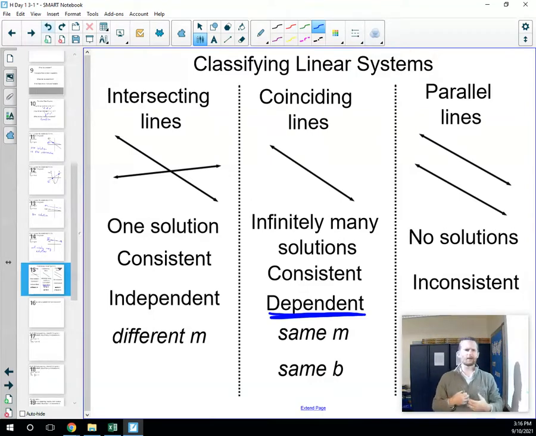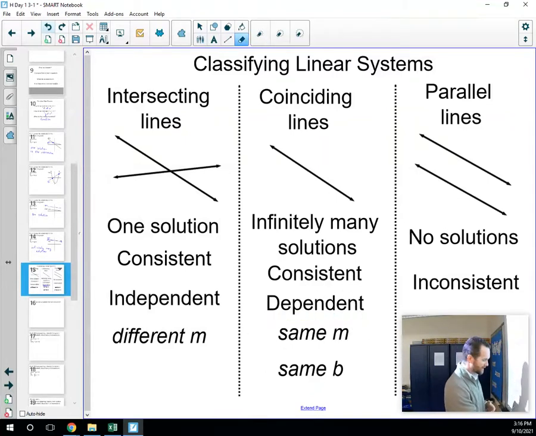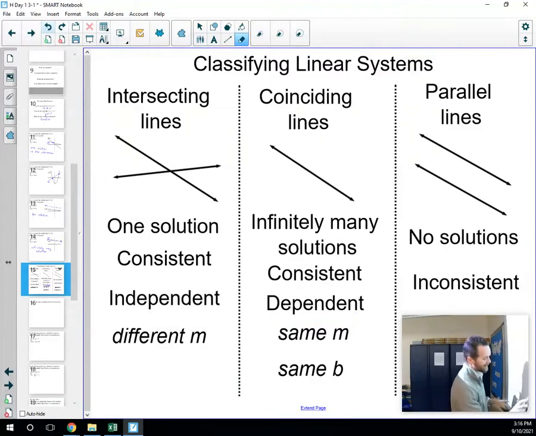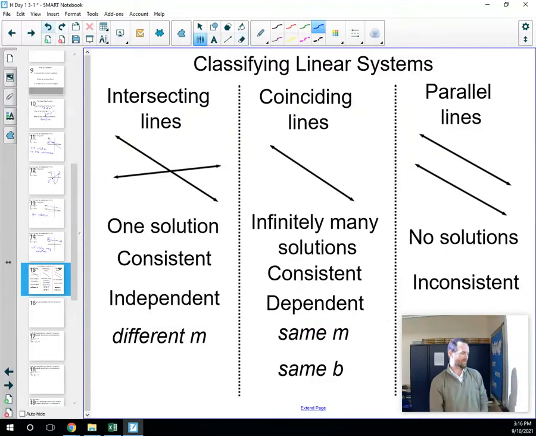The way I remember that when they're right on top of each other, it's a dependent system. It's kind of silly, but I don't know if you've ever seen this when two people are in a relationship and they're just always with each other, always talking, always doing this, always doing that. And it's almost to an unhealthy level. Sometimes people look at that relationship, man, that's a codependent relationship there, where you're with each other too much. Okay, well, we're dependent right there. These two lines, they're just with each other too much. They're always on top of each other. It's dependent. It's a dependent system. Again, kind of stupid, but it works for me.